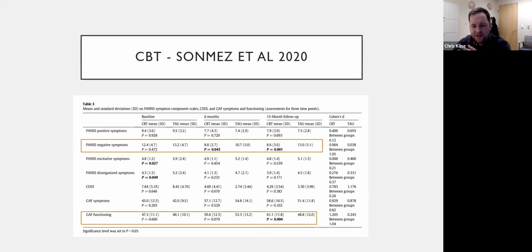So some limitations include the sample size in this one as well, which might have been underpowered to detect differences between groups. But overall, the CBT group did seem to help with depression and self-esteem, though benefits weren't significant over treatment as usual. They also did a bit better on negative symptoms and global functioning assessments.